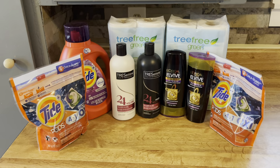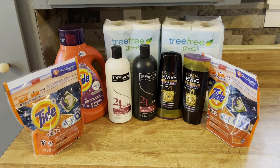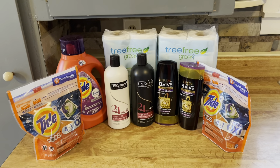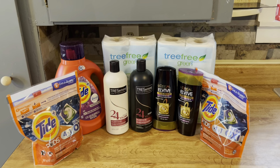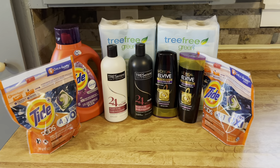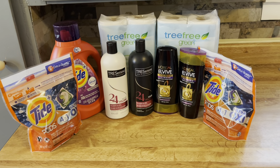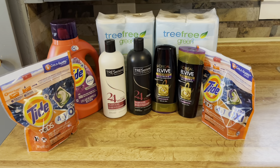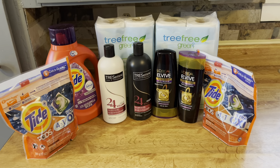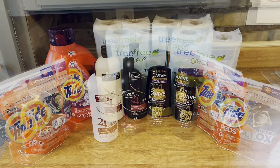We're back at home. Our total was about sixty-two dollars for everything and we spent thirteen today, rolling over eighteen dollars in extra care bucks, six of which are from beauty bucks from last week. I have eleven extra care bucks ready to roll over for my next transaction. I don't have my coupons from yesterday's paper yet, so I should be getting those in the mail soon. I did check Ibotta — there are no offers this week for these items. Fetch did give us sixty-six points for the two Tresemmes, which is not that much, but better than nothing because it all adds up. Stay tuned for our next CVS mini haul coming later this week!